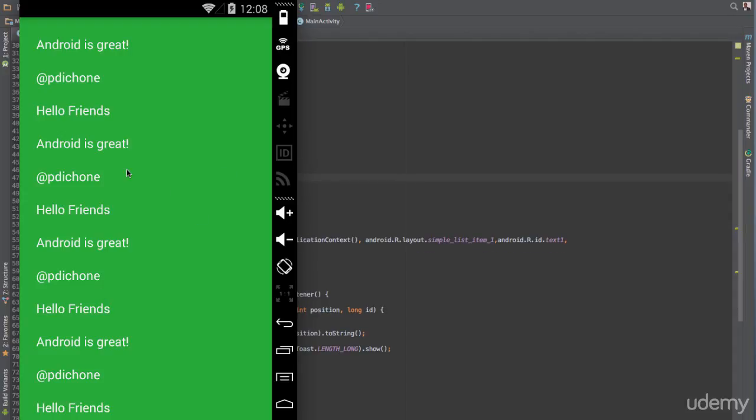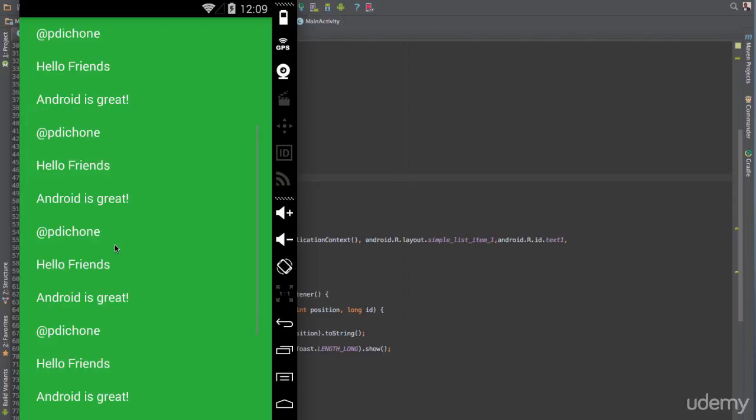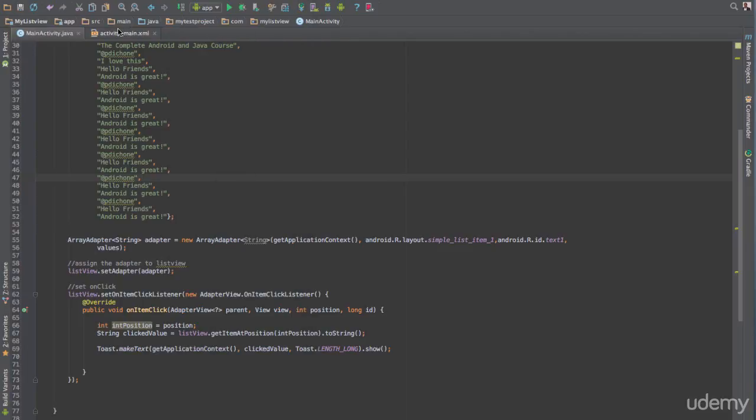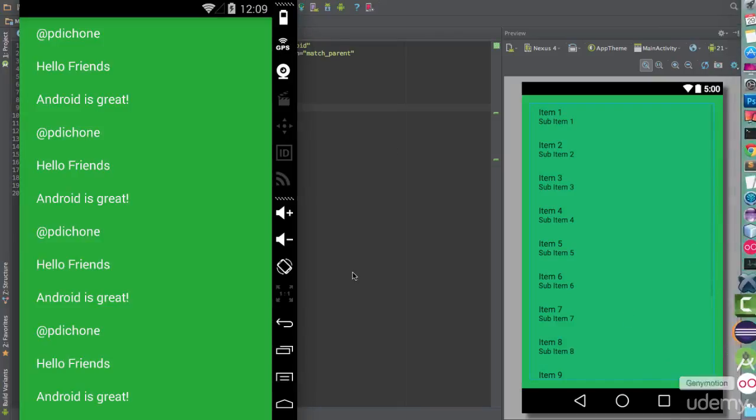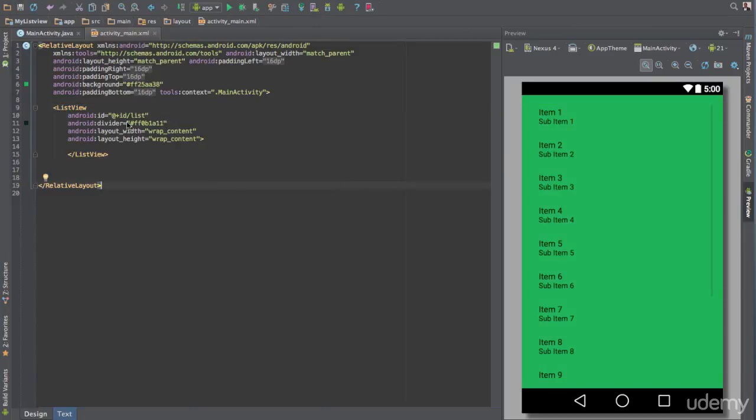Now, you also notice there's a problem here. Well, it's not necessarily a problem, but it's something we want to be able to see: that divider that we were talking about. If you go back here to our activity, we put our divider here, but for some reason it's not showing, right? It just doesn't show. Well, the problem is that, yes, we have our divider and we have our color, but our divider doesn't have a height. So the height is 0, therefore it's not showing.